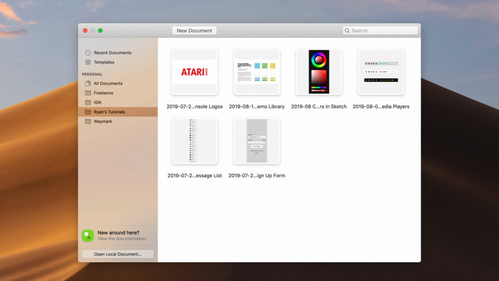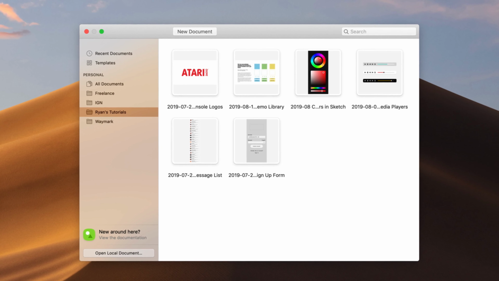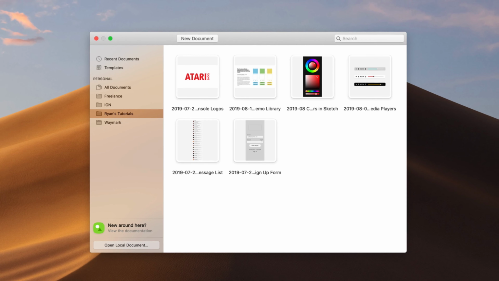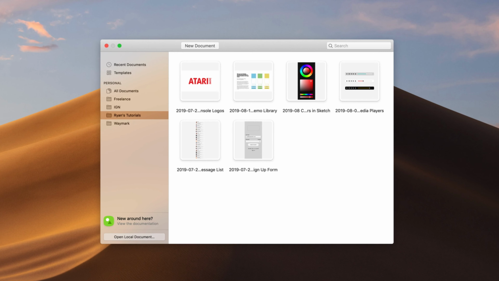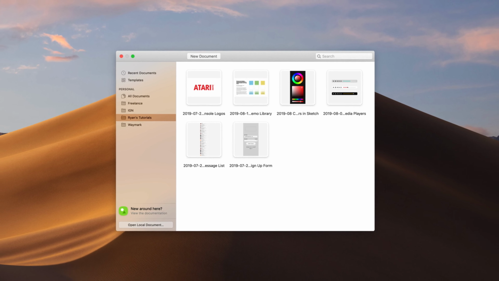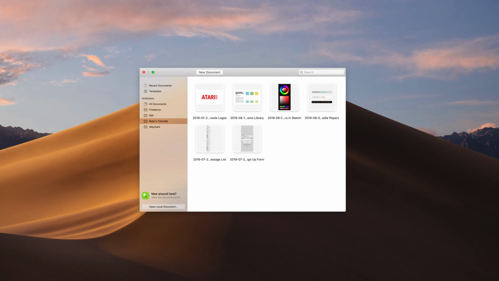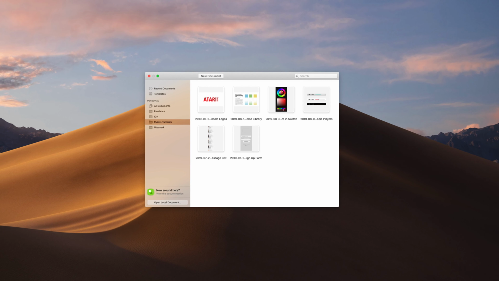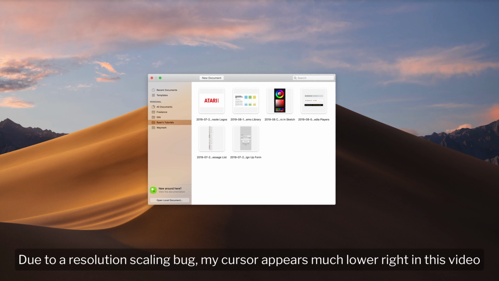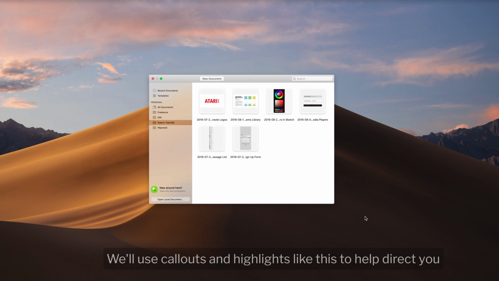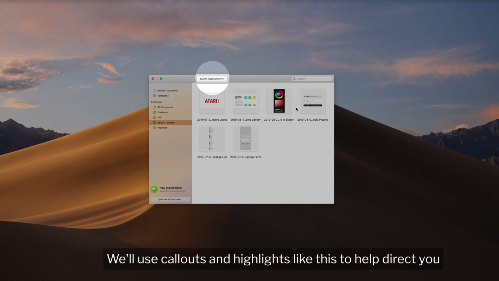Hey everyone, today we're doing something a little bit different. Mini retro video game consoles are in fad, and a lot of them have new modern user interfaces made for modern televisions, and I thought it would be nice to make a little bit of a retro console television UI on our own, and we're going to do so using the latest version of Sketch. So I'm just going to open up Sketch and get started.